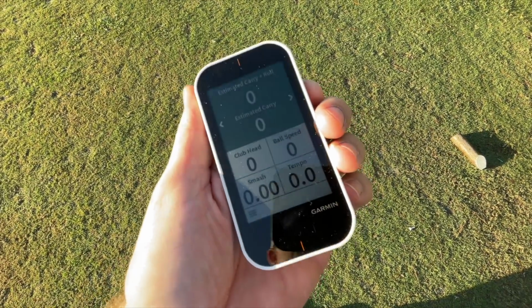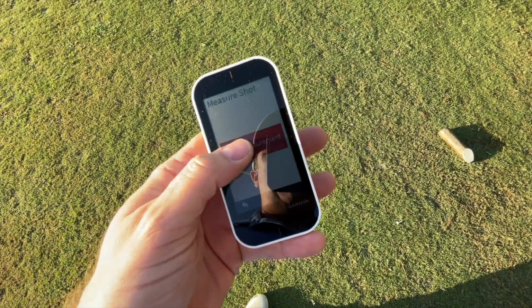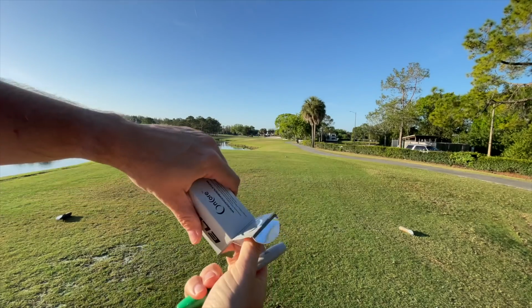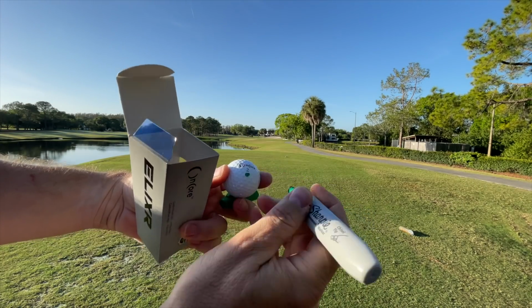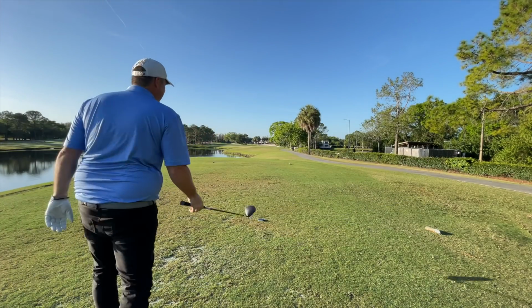Guys, I will be using the G80 to give us some stats here and also to measure our shots so we know exactly how far these go out. For balls here, we're gonna mark the green ones as the PXG. PXG will have green marks on them. First up is going to be the Rogue ST.